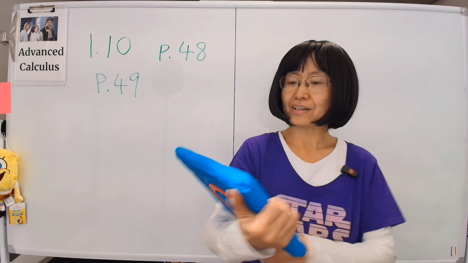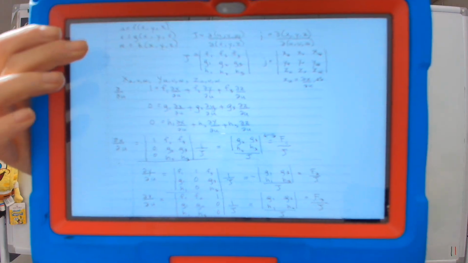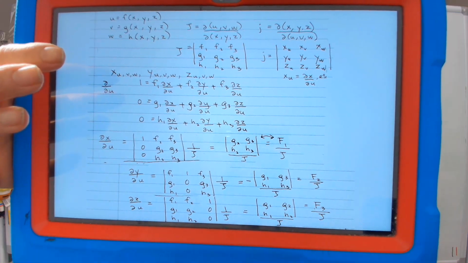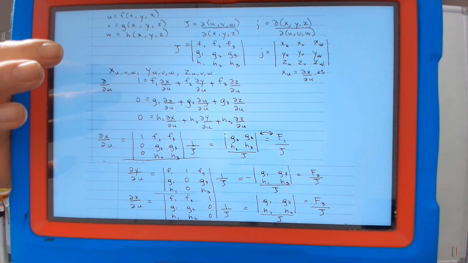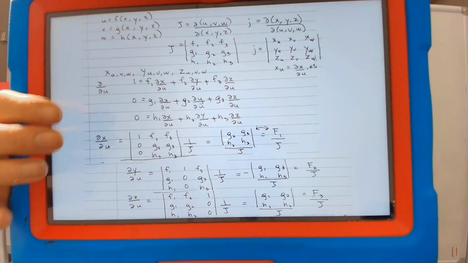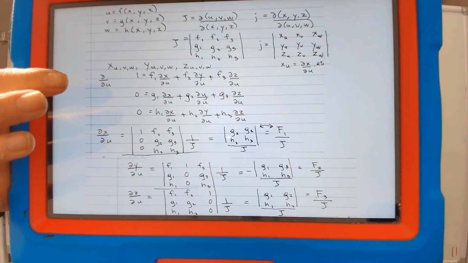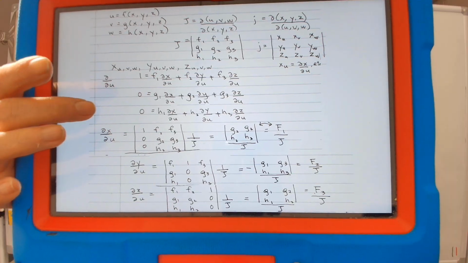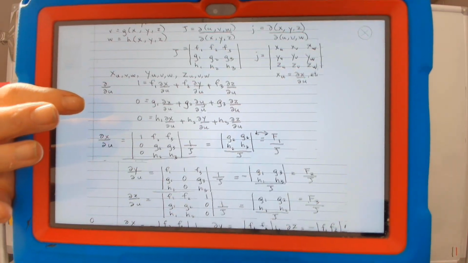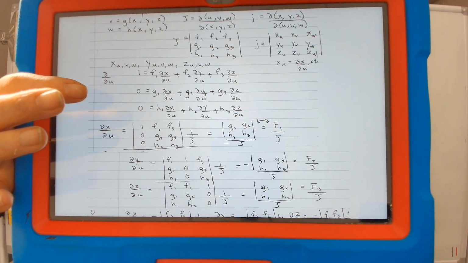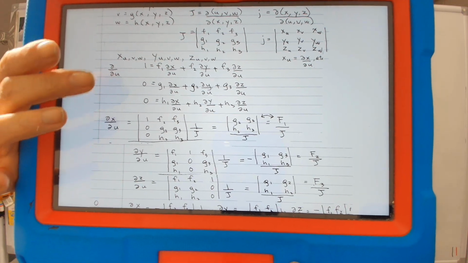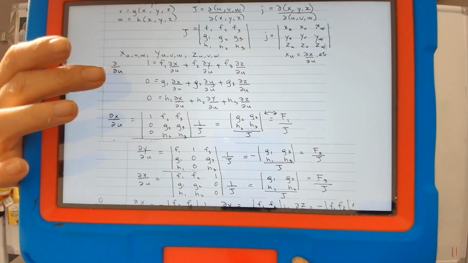As the problem states, the big J is that, and the small j is all the partials, and we need to calculate all 9 of them. So that's what I'm going to do. First I have taking the partials against u, the same way we always do, just like the previous 2D case. Now we have 3D, but things don't really change that much. Well, we have more work.